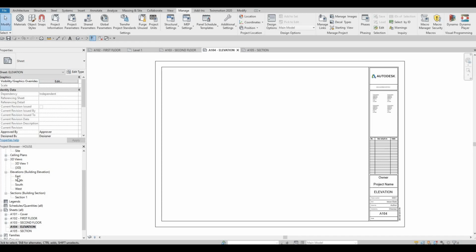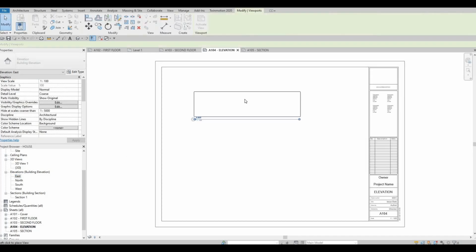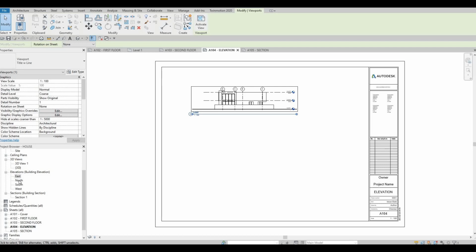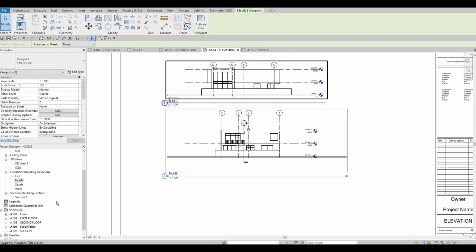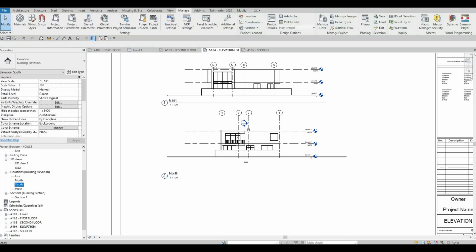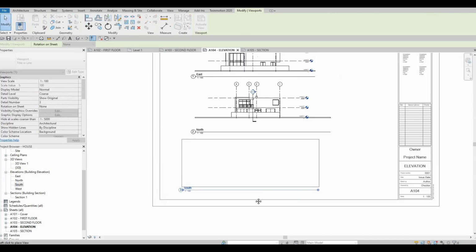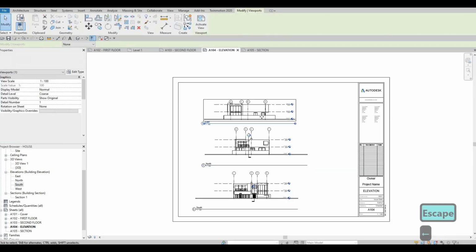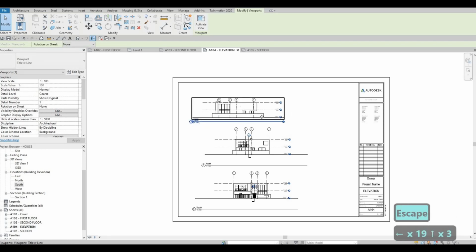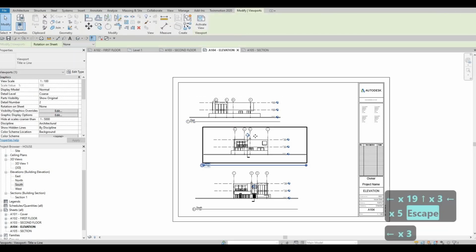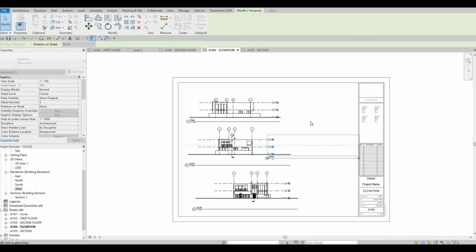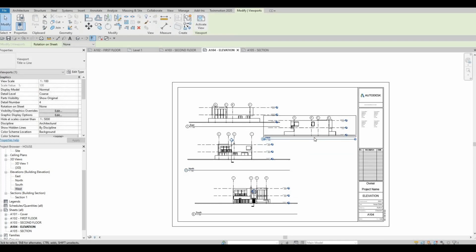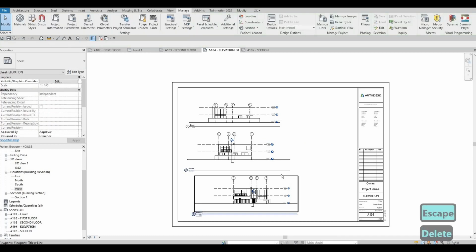And then for elevation, let's drag all the elevation like that. We could fix that later on. Let's just add everything all together right here. You can move it on this side and go up a little bit. And then west elevation. What we could do is we could just delete.